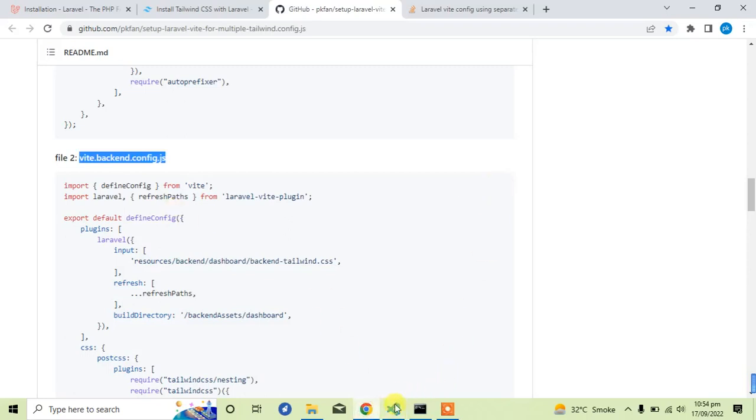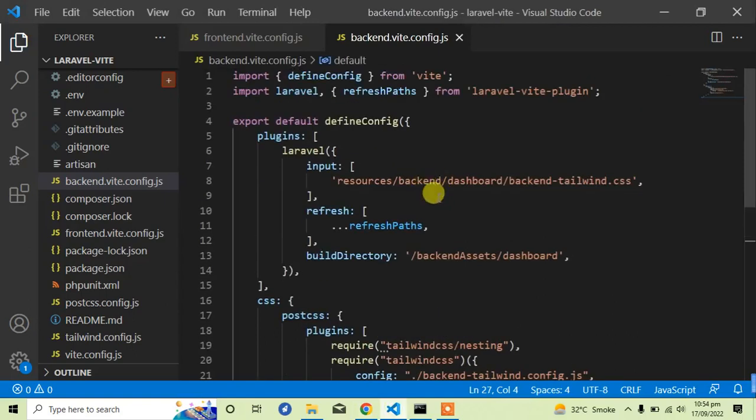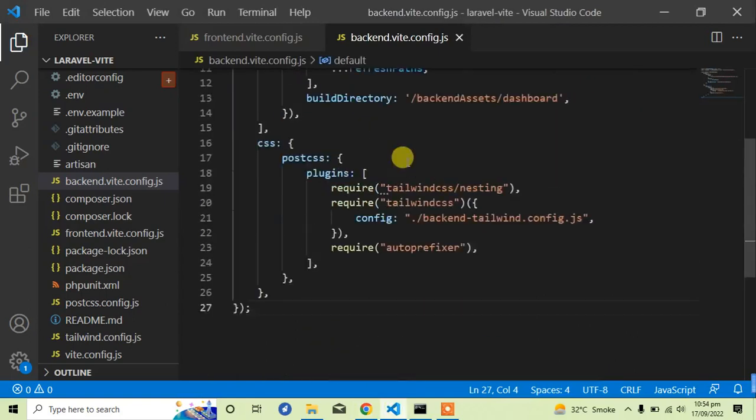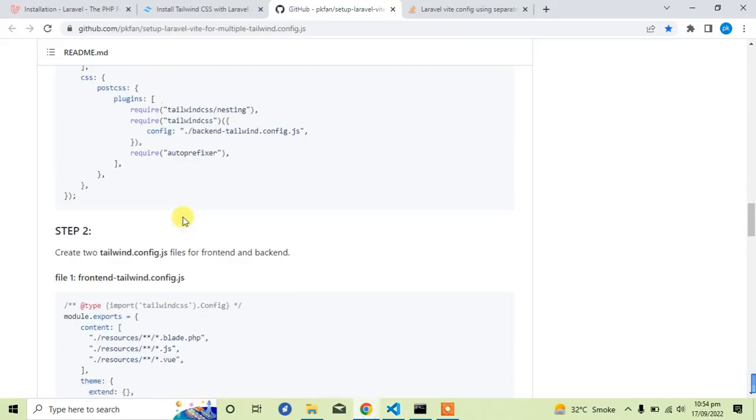Paste this code here and save it. Now if I want to explain this code, our first step has been finished.